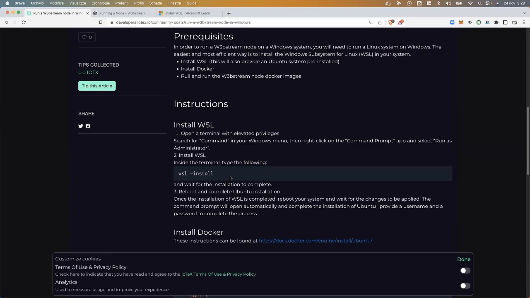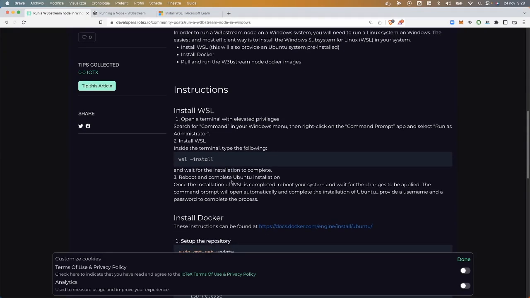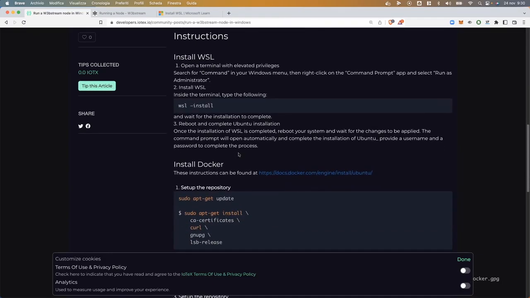At the end of the installation, it will ask you to reboot your system. After you reboot, it will complete the installation, and it will also install the Ubuntu system inside WSL. At the end, you will have an Ubuntu icon and an Ubuntu application in your Windows menu. You can just click it and this will open a command prompt that runs as a Linux system. From this point on, whether you are using Windows, Linux, or even macOS, more or less the installation is the same.